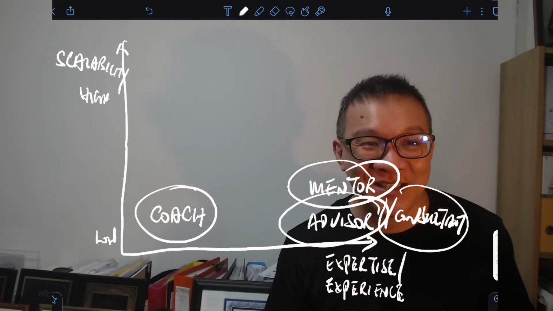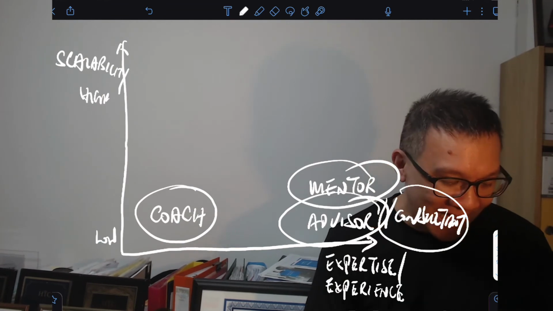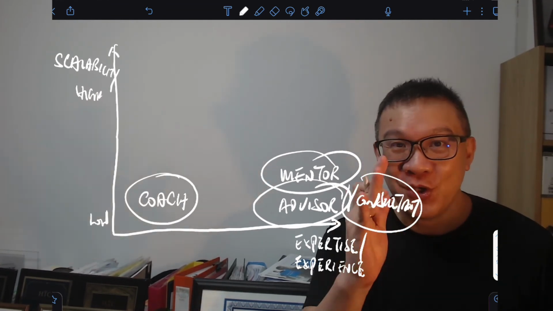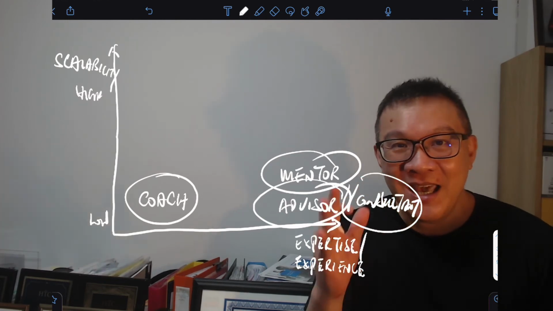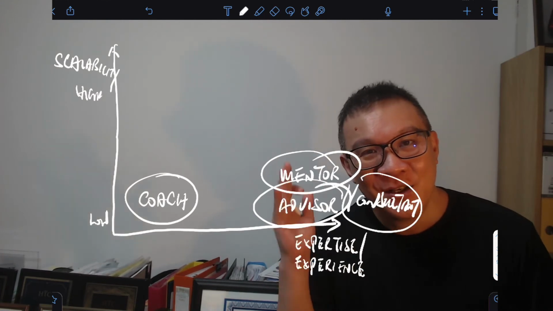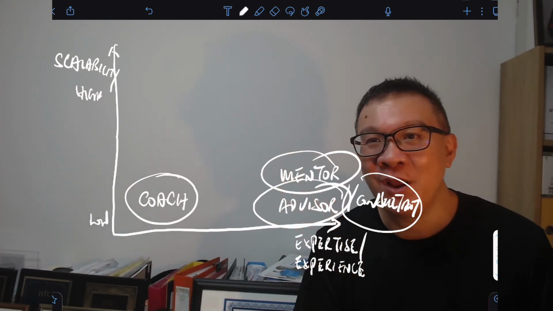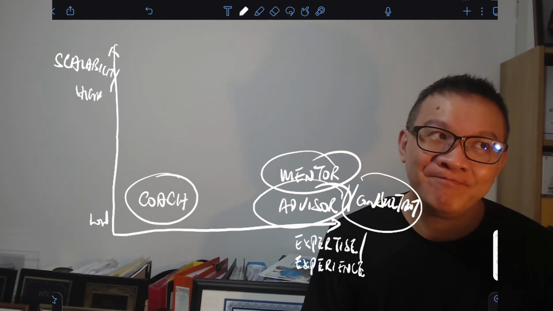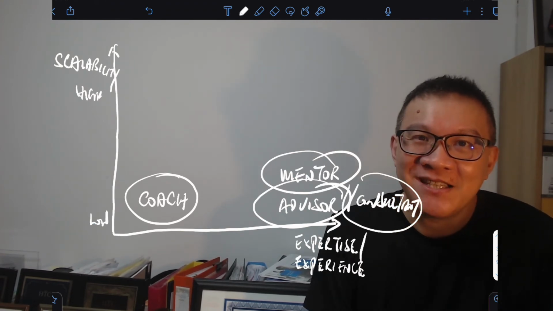You want the answer fast. You want the answer quick, and as a result, you go to the advisor and mentor and say, hey, I have this problem. Can you tell me what is the answer, so that I can get the answer implemented right away? So this is why I said mentor and advisors are pretty much the same.